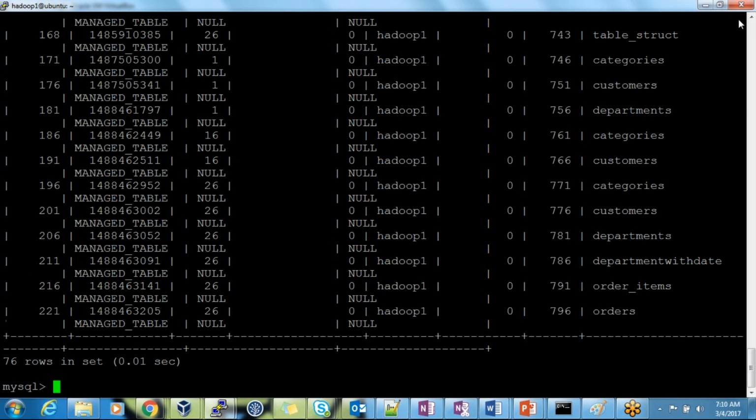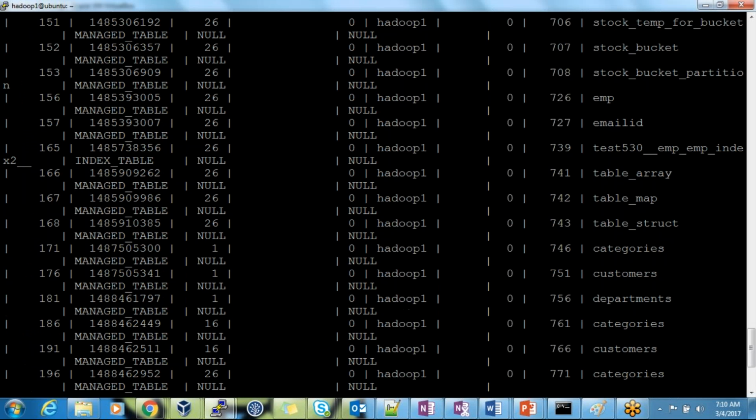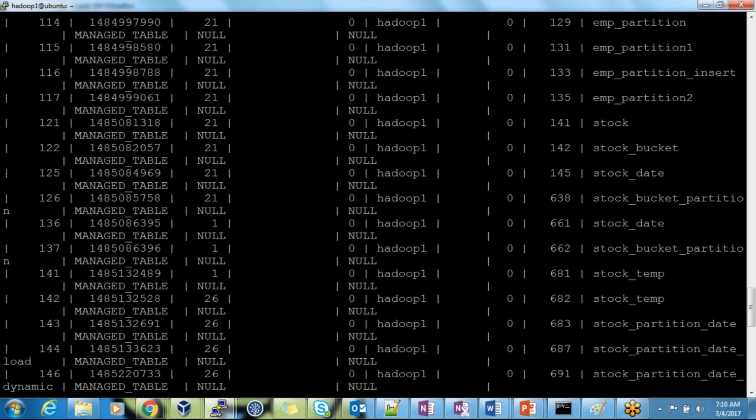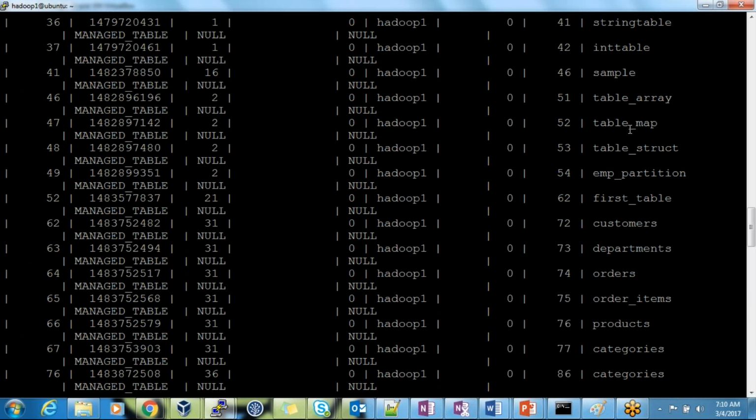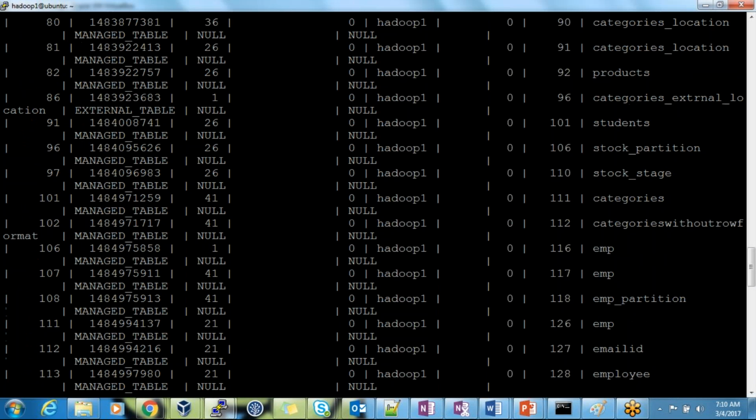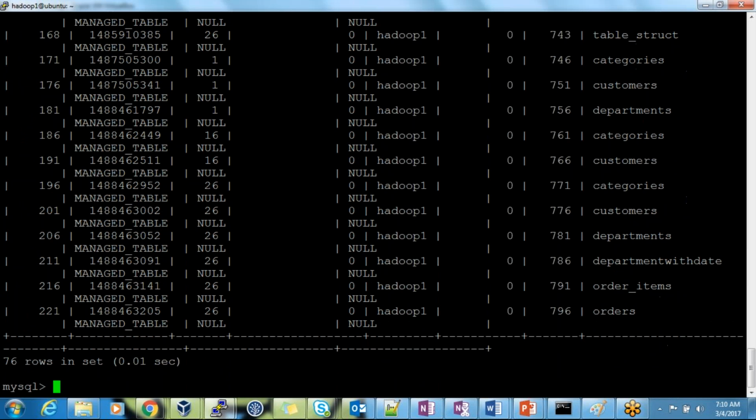These are our tables, the tables which I have created, like customer, stock, bucket, students, products. Sample is there, but I might have deleted it. So these are the tables I have created.